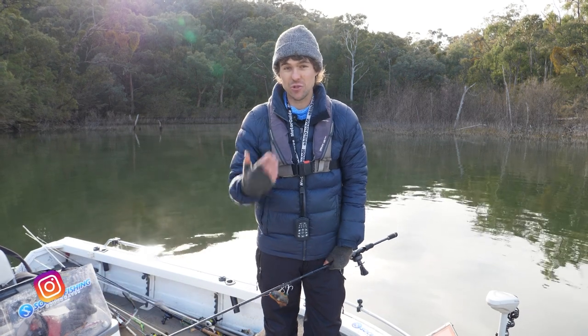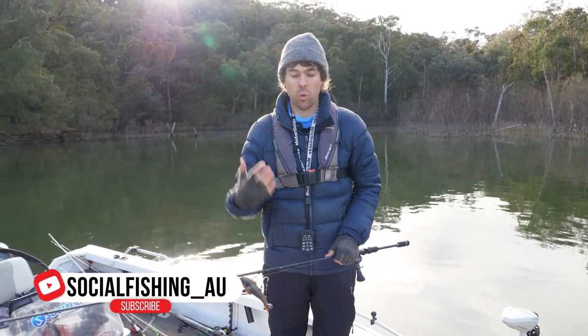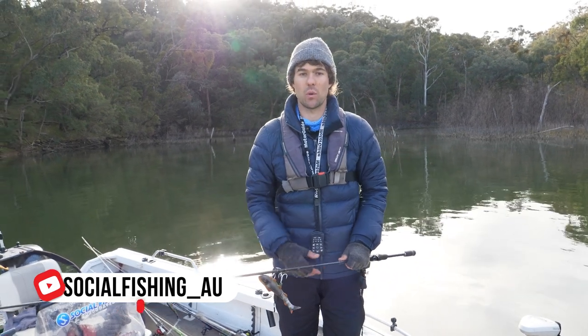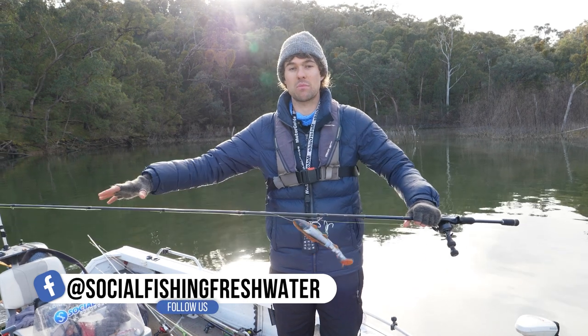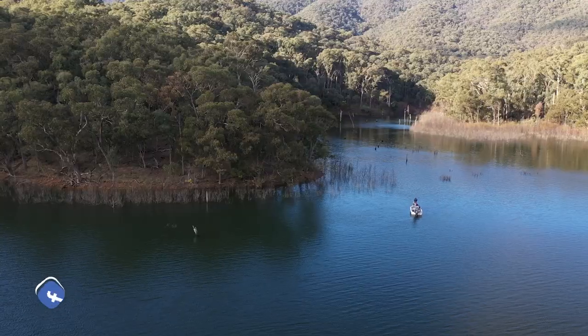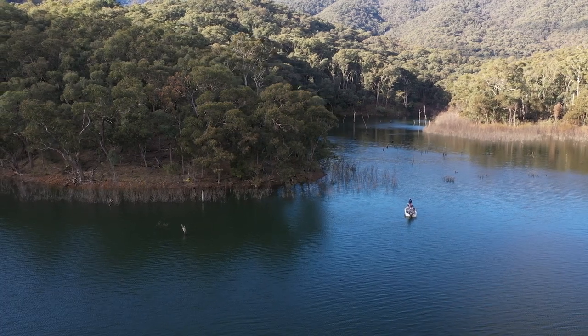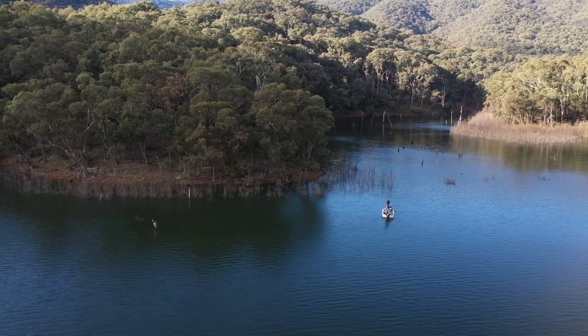That fish went 1.2 meters. As you saw the whole video unfold, all I did was make sure we were quiet with the boat and we presented our lures well. We actually were on a slightly steeper edge, closer to some flat feeding banks. We talk about flat feeding banks all the time. We weren't far from one of those, like the one I demonstrated on. We had that rocky edge and we rolled around into a flat bay. We were on the steeper bit because the sun had just gone down.